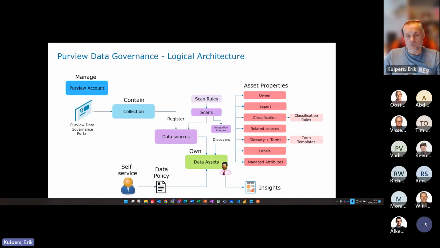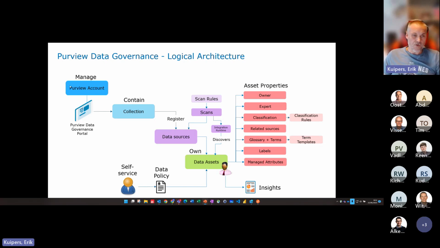Okay, so how does the metadata model look in Purview itself? I created this overview to show the different entities, or how you say that, different sections in Purview and how these relate to each other.